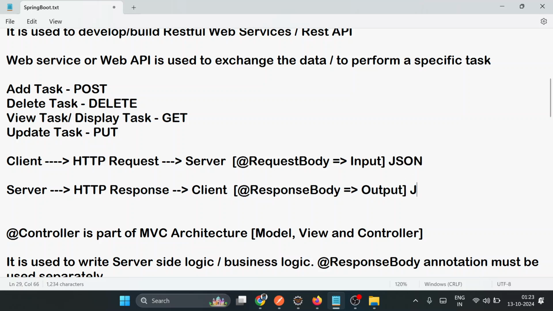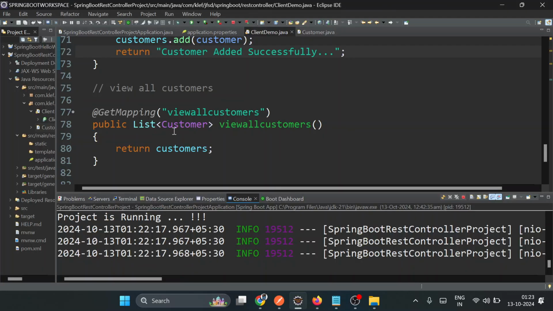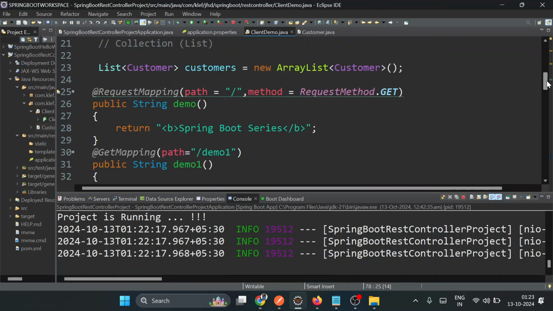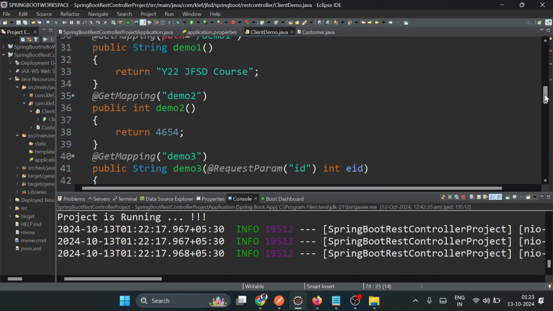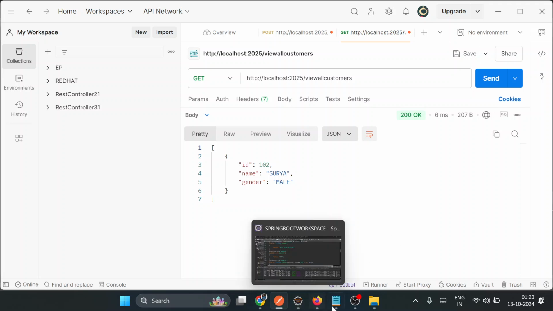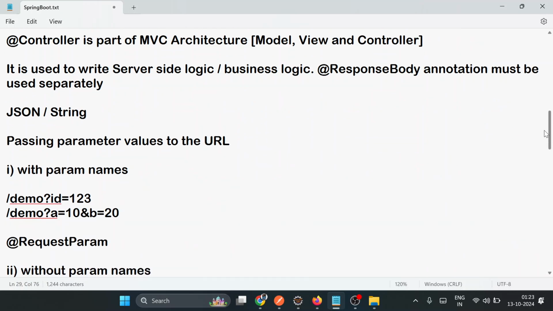And generally, what is the output? Either JSON or a string. In view all customers, the JSON output is called an object, and an object is of type JSON only. Apart from that, we used request mapping with get, post, put, and delete. And apart from this, we got to know two more annotations: request param and path variable.